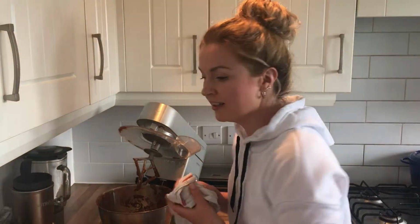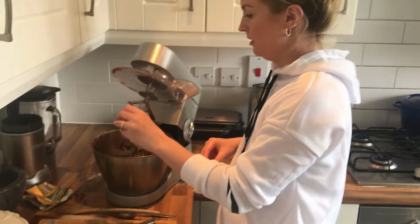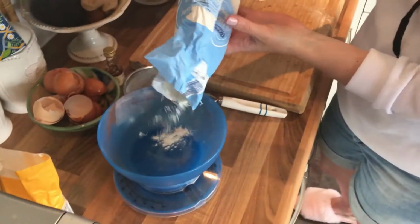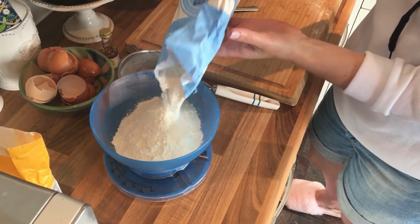Right, just roughly go for it. I mean, that's what I do, and it always turns out sort of okay, more or less. I'm just going to put a bit more vanilla essence in there, just a little bit, and flour, self-raising flour, 175 grams.